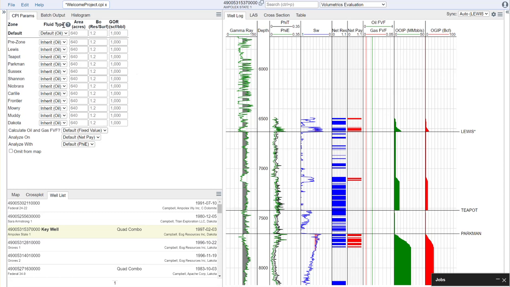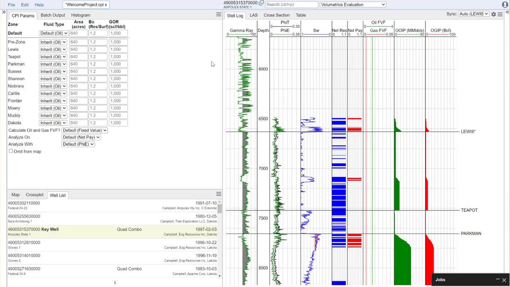The first option is the fluid type for the well. The second option is the area that we want to base our oil in place on. Then we need to set our B sub O, our formation volume factor for either oil or gas. And then we'll set either our GOR or our liquids yield, depending on the options that we choose.